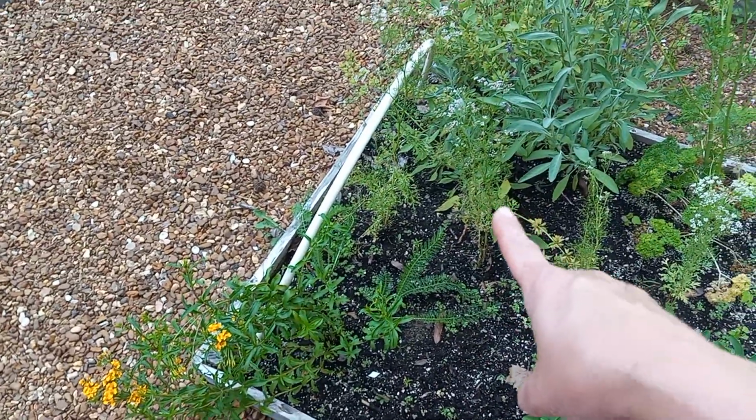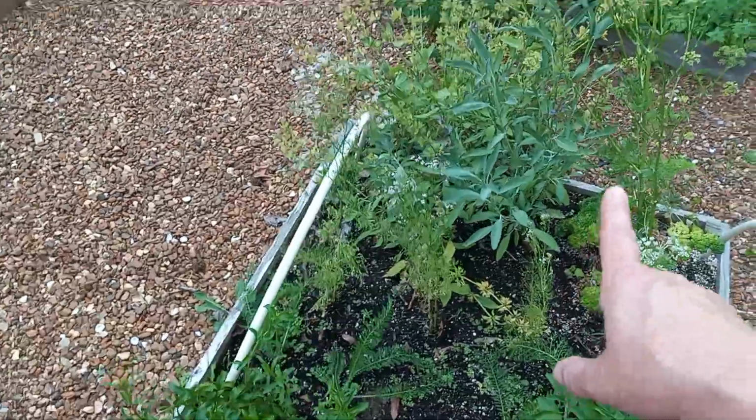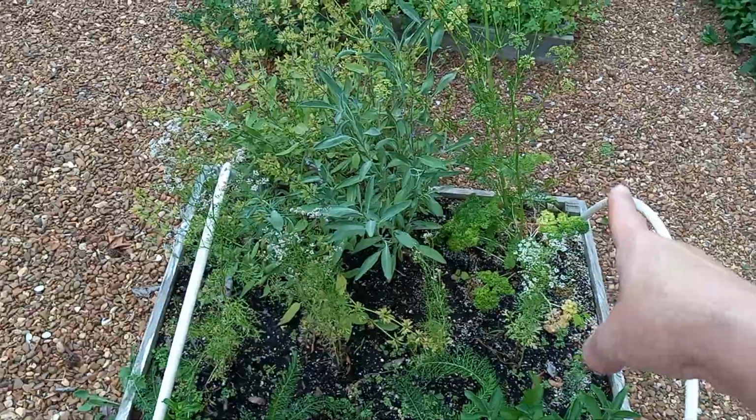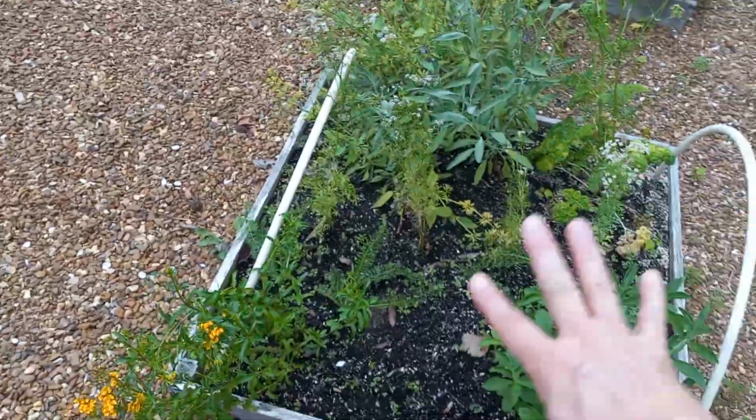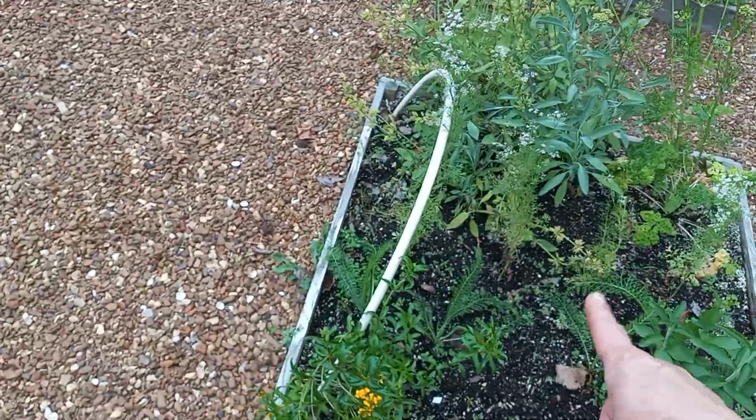This is yarrow, cilantro, which is bolted. I'm going to let it go to seed. It'll come back next year. Sage and parsley. Now my sage, parsley, everything in this bed has come back from last year except for the cilantro. I planted that this year.